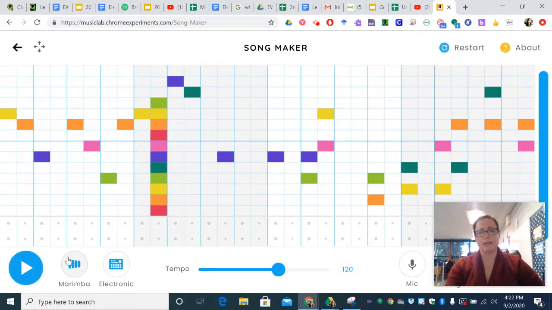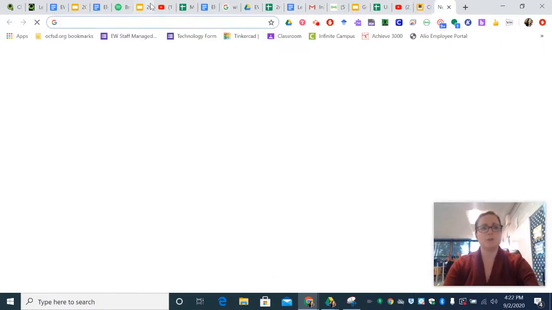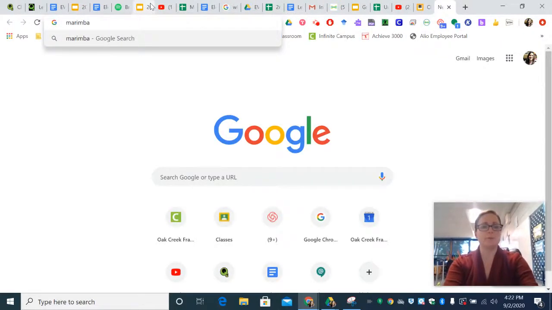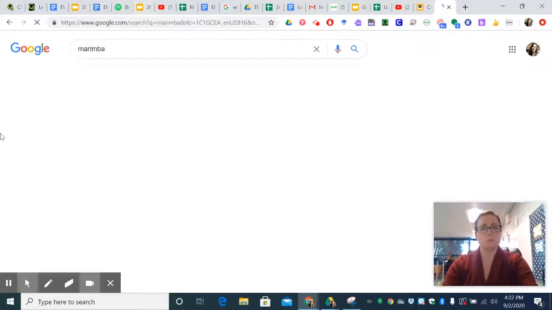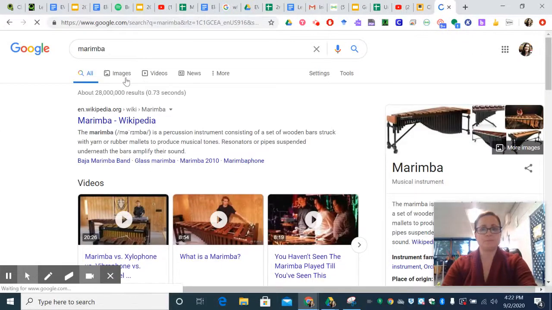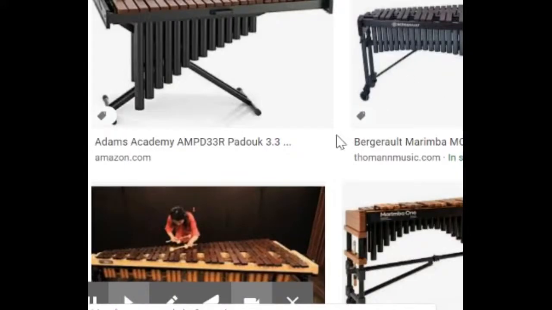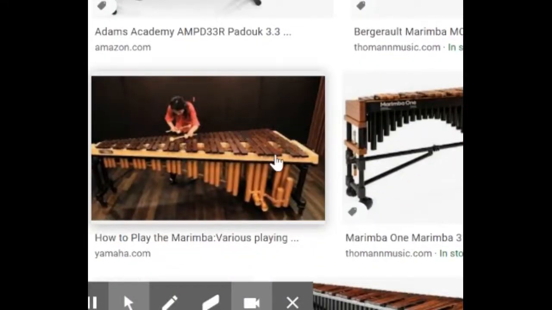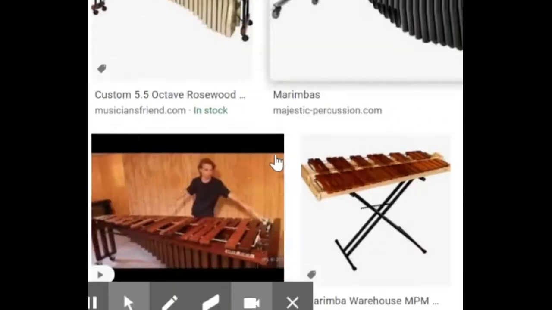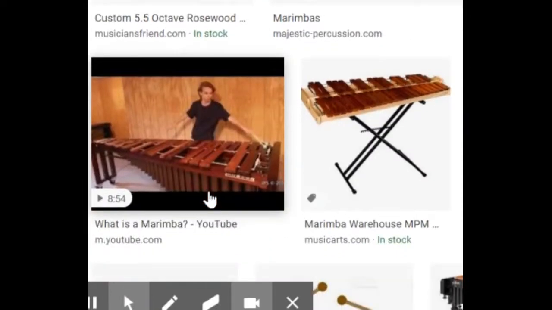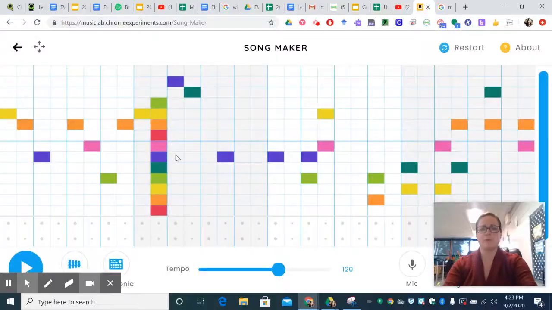And the next thing we're going to look at is the instrument. So right now it says marimba. A marimba is kind of like a xylophone, but it's gigantic. It's huge. And I'm going to show you one. Whoop, marimba. There we go. There's a person behind one. She's bent over though. So it's big. There's somebody. Big, big, big. Okay, the marimba. And we've already heard it. It does sound kind of like a xylophone, doesn't it?